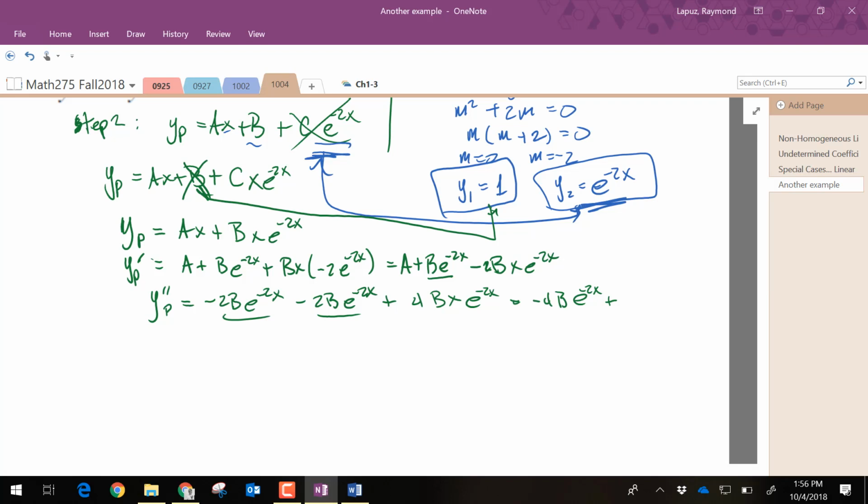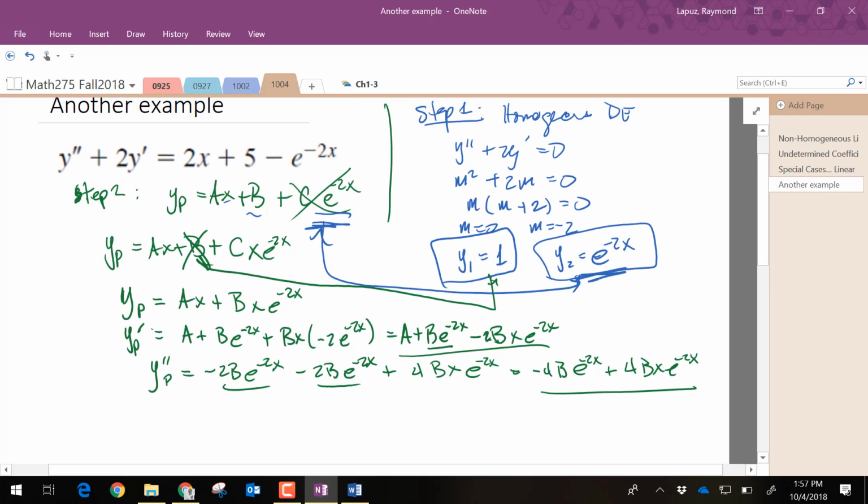Yeah, we're going to have to... Well, this one... or b x e to the minus 2x. I see a problem here. We did it wrong. So instead of just getting rid of b, we actually should have, which is the other thing I was thinking about, should have multiplied by x. Because I'm looking at this, and we're going to say y double prime plus 2y prime has to equal this, and I'm not seeing any x components here, so I think that was wrong.